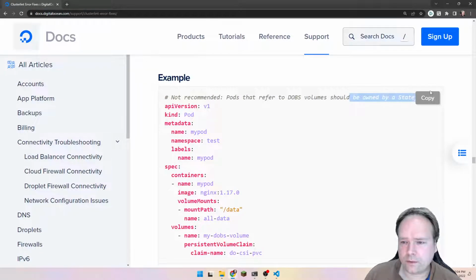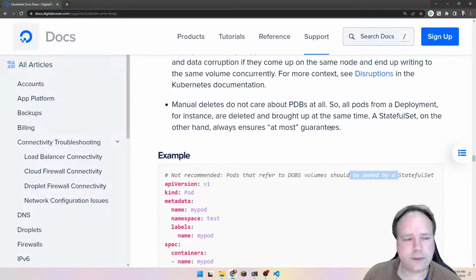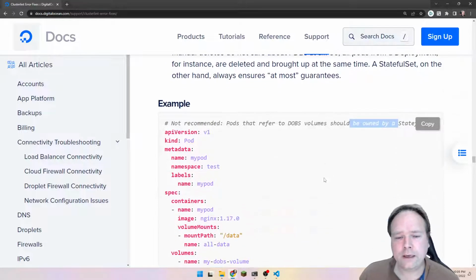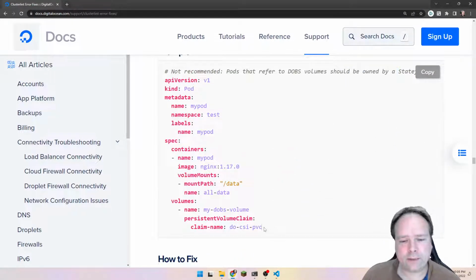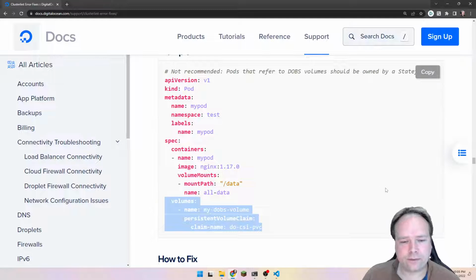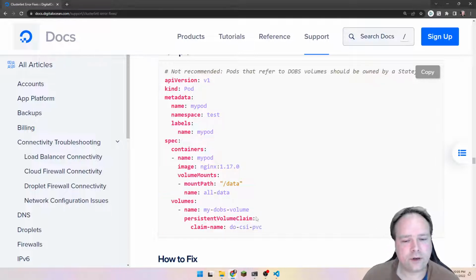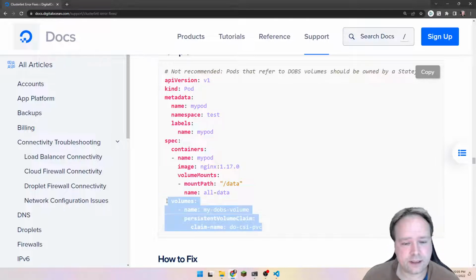should be owned by. Yeah, okay, this is a good one. This is a very good one, and I actually have changed many of my charts. If you have a deployment that uses a volume, then it's not a deployment. Then it is a stateful set, because it has state, right? It has a volume, so by definition it has state.